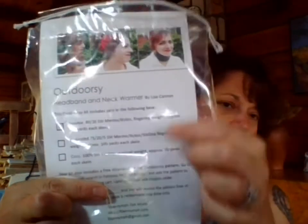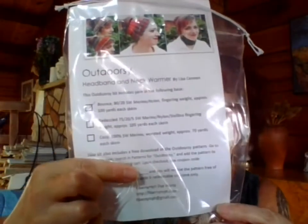I have five kits in fingering weight and five kits in worsted weight. The pattern is written for both fingering weight and worsted weight. You'll get the code to download the pattern if you buy the kit — it's a free with purchase kind of thing. On the card it tells you which yarn you're getting, and where the coupon code is. You log into Ravelry, go put that pattern in your cart, use that coupon code, and it gives it to you for free. Once you've used it, you can use the pattern again with whatever else you have on hand — it's a wonderful way to use up leftovers as well.